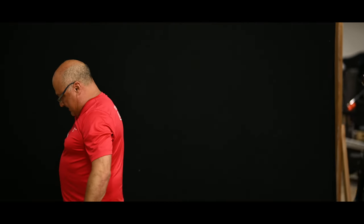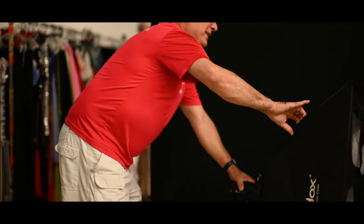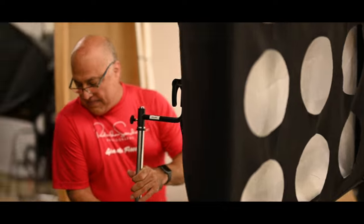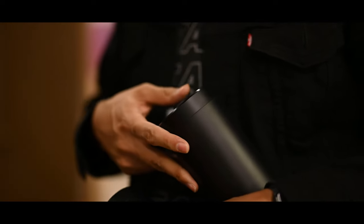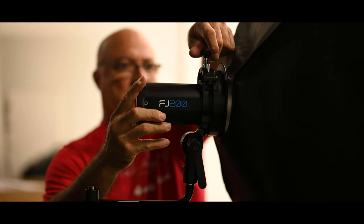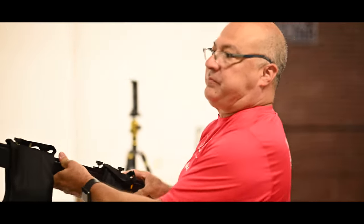Once we set that up, we were ready to set up the soft boxes along with the Wescott FJ200s. The FJ200s were mounted using an S bracket, mounted onto an 8-inch shorty made by Wescott. The soft boxes we used were Godox 35.4 by 35.4 inches that we bought through B&H. The front part of the soft boxes are Pro-Lite Mods made by James Quantz. James, thank you so much for your invention — this is going to save me and make me creative with the cheerleaders I'll be shooting this year.